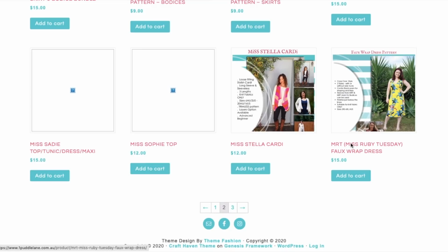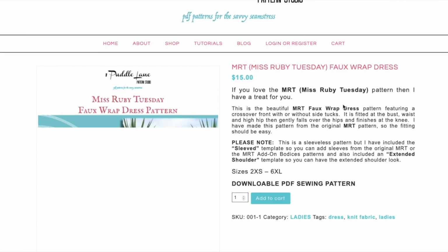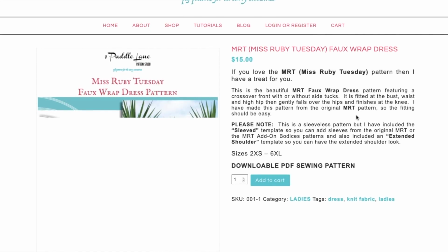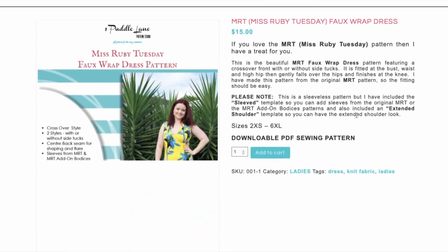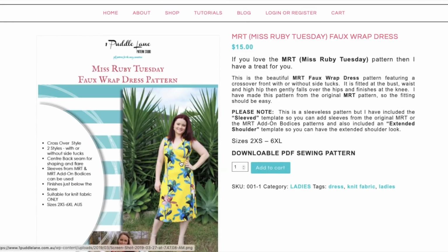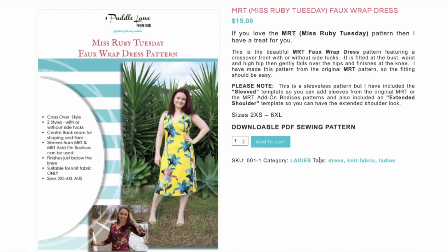So now we have, wait, Miss Ruby Tuesday again? If you love the Miss Ruby Tuesday pattern, then I have a treat for you. This is the beautiful Miss Ruby Tuesday faux wrap dress. It's another version featuring a crossover front with or without side tucks, fitted at the bust, waist, and high hip, and made from the original MRT pattern, so the fitting should be easy. So it's just another version. Well, there you go. Interesting that she wouldn't just put this bodice with the others. I don't know why she would charge the full price for this if you already have the other dress.